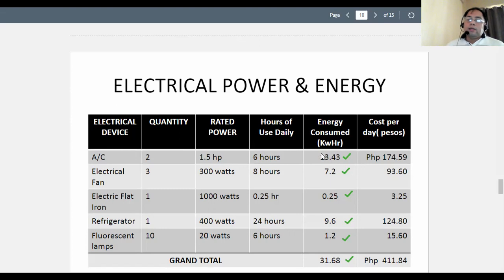So it may not really use 13.43 kilowatt hours in a day, because again there's a power saving device there that switches it on and off, just like the refrigerator as well. If the refrigerator is very efficient, it's new, then maybe it will use less than this. Again, this is on the idea that the device is running continuously without switching itself off. But there are thermostat controls in the aircon and in the refrigerator.